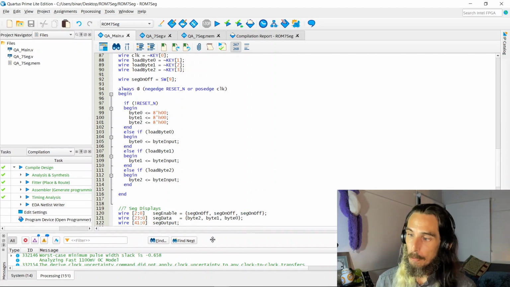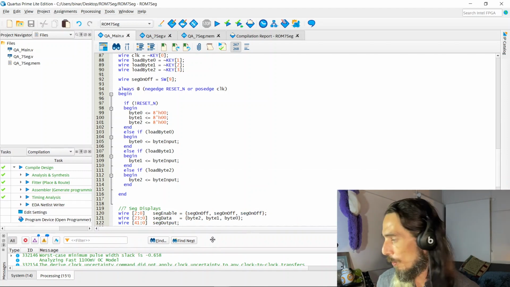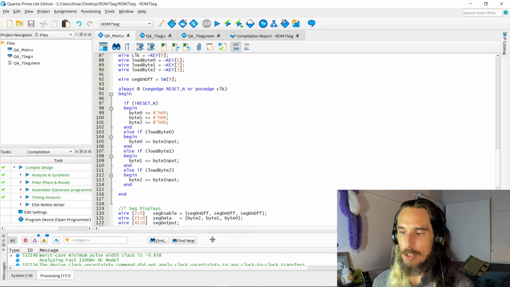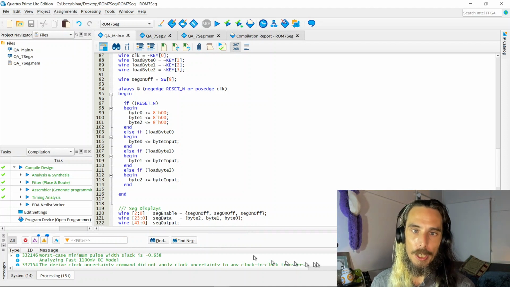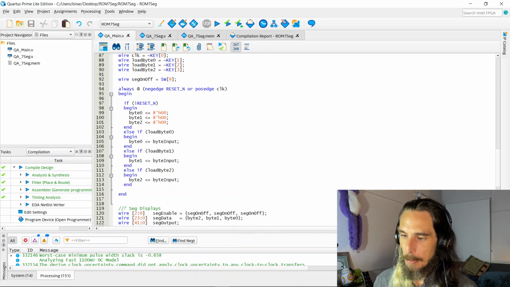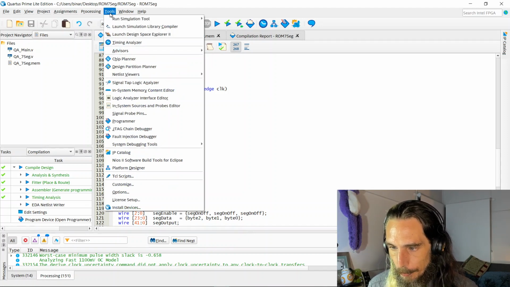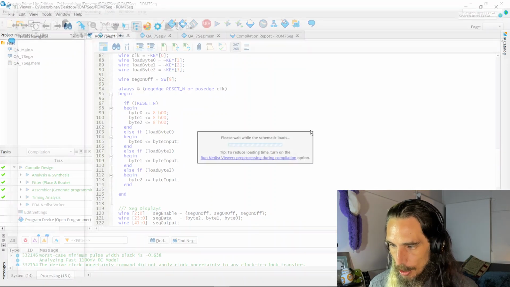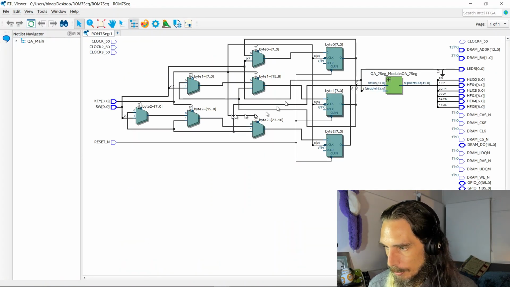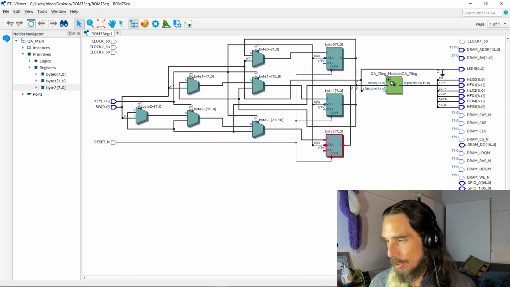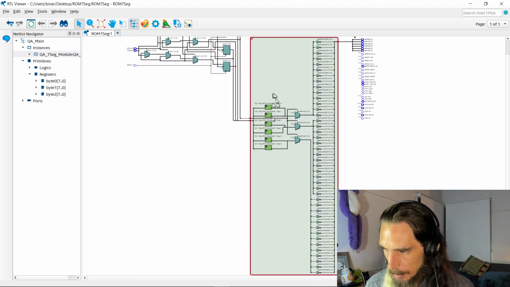That's how ROMs work, and how we can use those to not only store data, say instructions that we want to execute on a CPU, but so that we can actually use them as a decoder. And if we have a look at our RTL viewer, we can see the logic to be able to go through and store the 3 separate bytes that are then being used as the data we're displaying on our 7-segment displays.